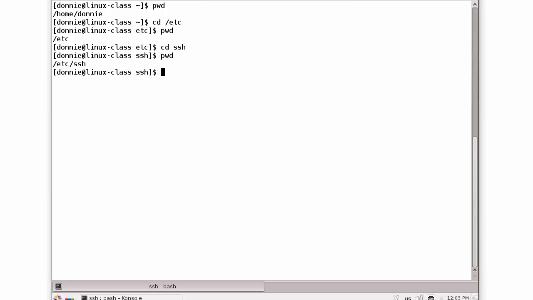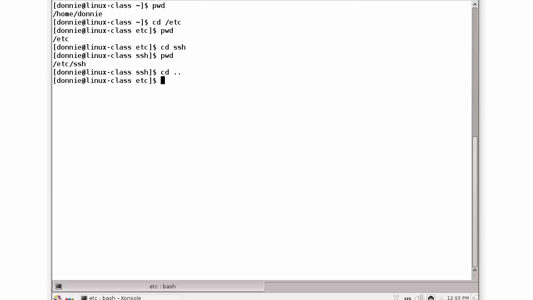But the default setting for a command prompt only shows the lowest level directory of where we happen to be. So it does not show the entire long path. So those are the cd and the pwd commands. We can also do cd space like that, and we'll go up one level.